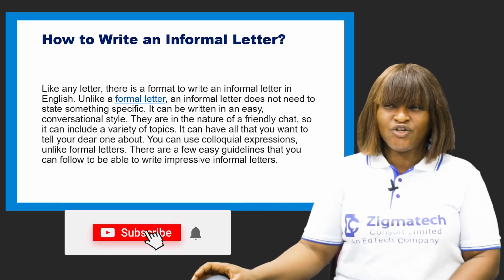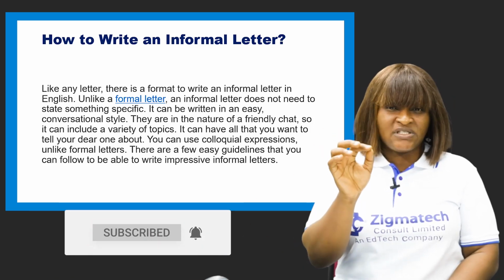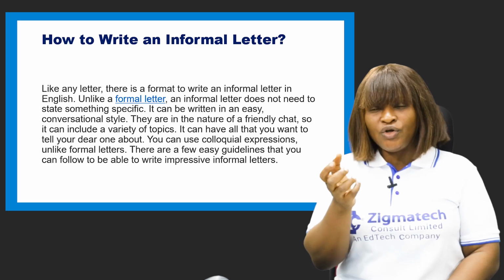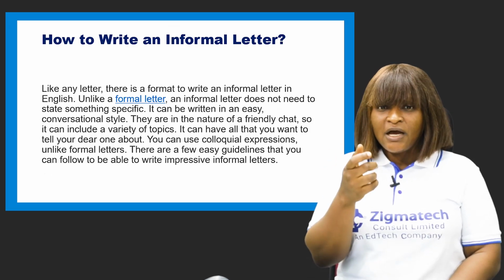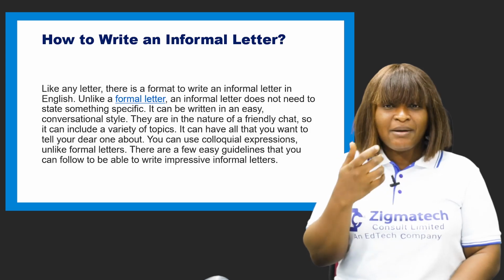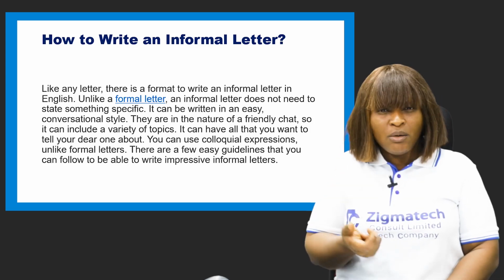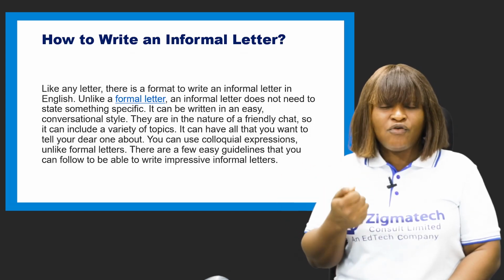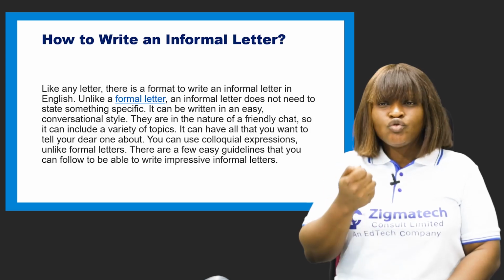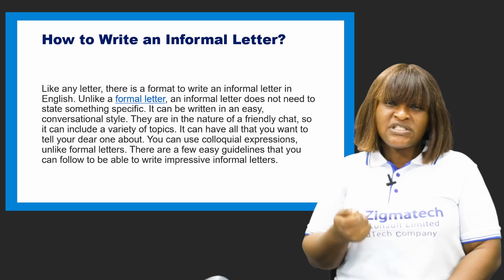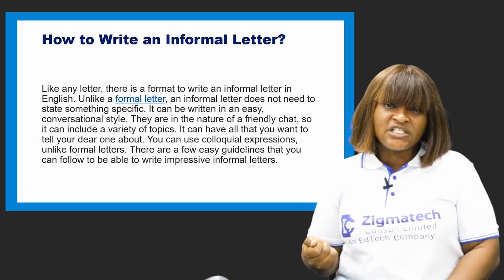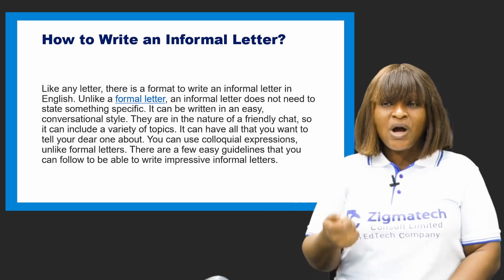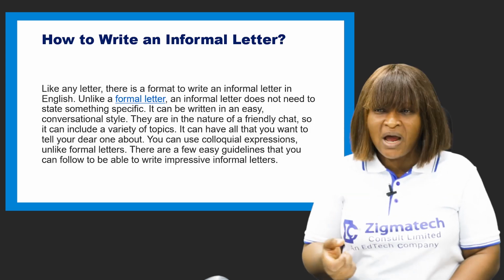Unlike a formal letter, an informal letter need not state something specific. So you're going to write about what you want to write. I want to tell my siblings about my health. In telling them about my health, I can as well mention something else while talking about my health. But it's not like that in a formal letter. If I want to write a formal letter, I will be restricted to the topic that I want to write on. I won't say I want to tell the governor to take care of the roads, and then switch from taking care of the roads to mentioning security aspects. No, I will have to limit myself to what I've been asked to write on.